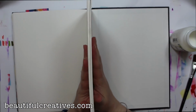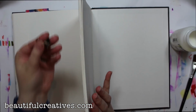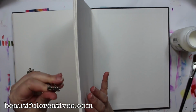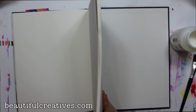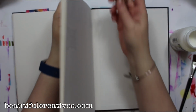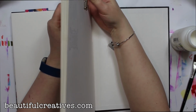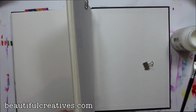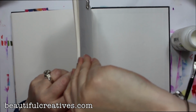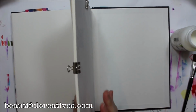The other thing I'm going to want to have at the ready, which I think will help me, are these little office clips, binder clips. And I have lots of these, in all different sizes. I just happen to have a teeny one in front of me, which is why I grabbed that one. And I like doing that because I want to, ouch, that hurt. I pinched my finger. I want to basically hold my pages together and keep them as flat as possible. Lori Marie doesn't do this, but this is my version of her project. So I just really want to hold those nice and tight together.